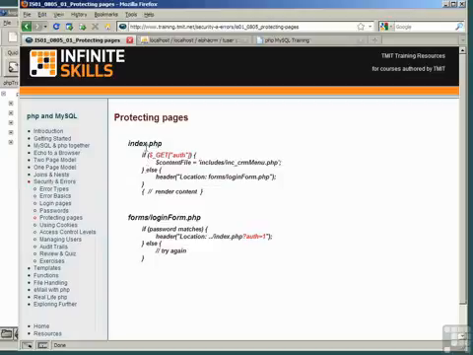Auth equals 1 or true. Otherwise, try again. When we get back to the home page, we get the query string auth, and if it's true or 1, we set the value of the variable content file to the location of the home page menu file. Otherwise, we use header location to go back to the login form again.